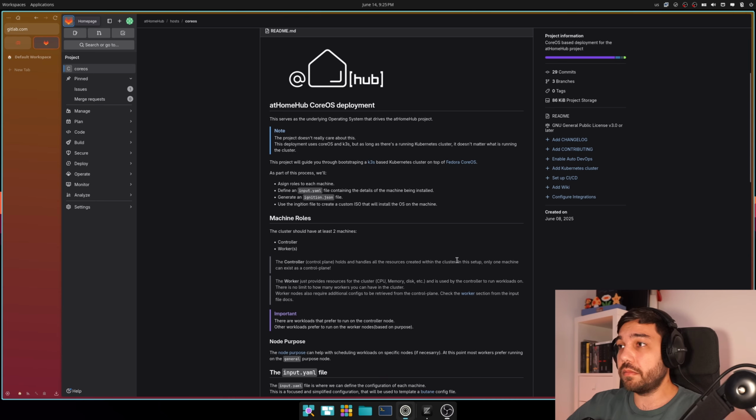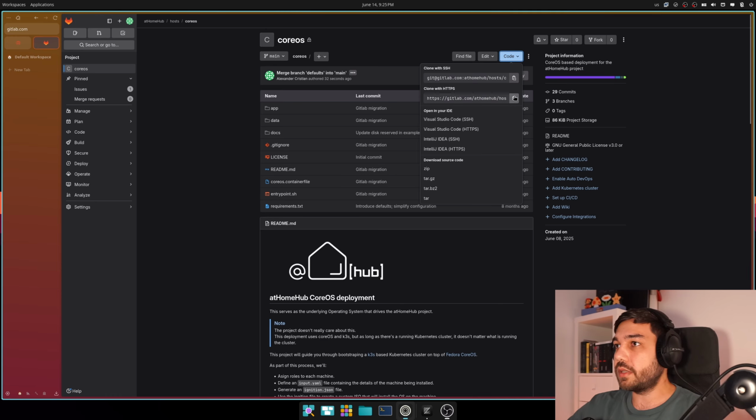We do use K3s, so that's what's providing the Kubernetes cluster. There are a few flavors out there, but K3s is pretty good. And as I said, Fedora CoreOS to install this. I chose CoreOS, as I said, because I found it pretty stable. It's something that I had some previous experience with, and it's also declarative, right? Like I can configure it through a file. I don't need to go into a UI and click buttons or use the terminal that much, like SSH into them and configure them. I can just define how it needs to look, and then it just looks like that.